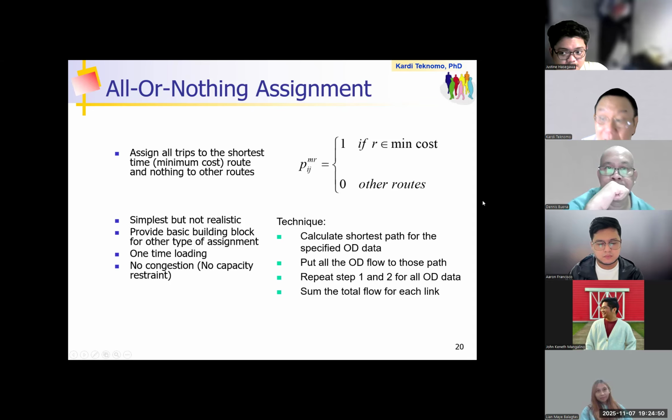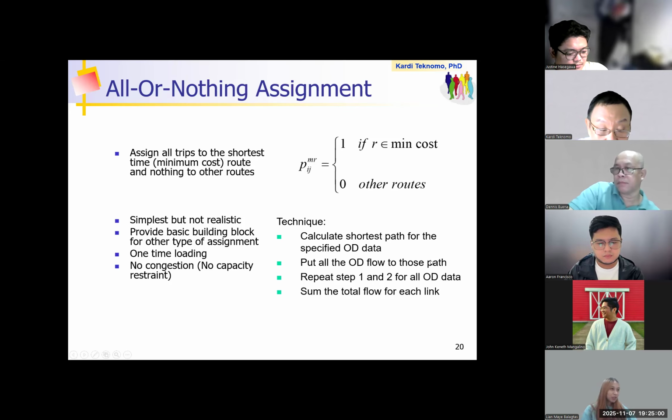Okay, how to do that? First, you compute the shortest path for the specific OD data, and then you put all the OD flow to that path. Okay, and then you repeat again for all OD data. And then you sum the total flow for each link.